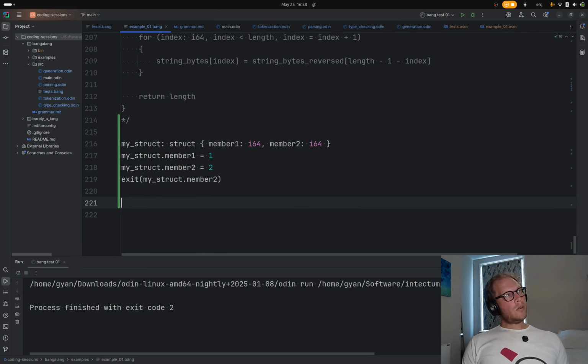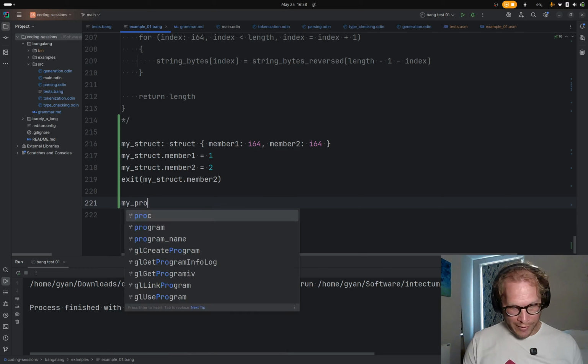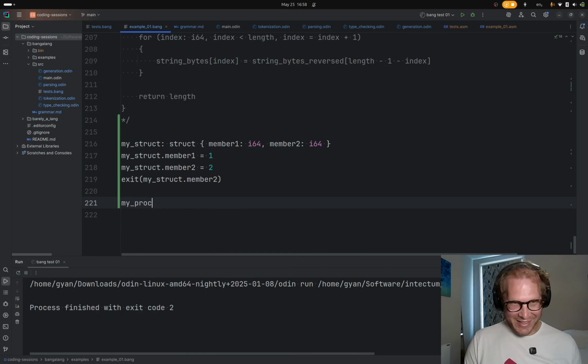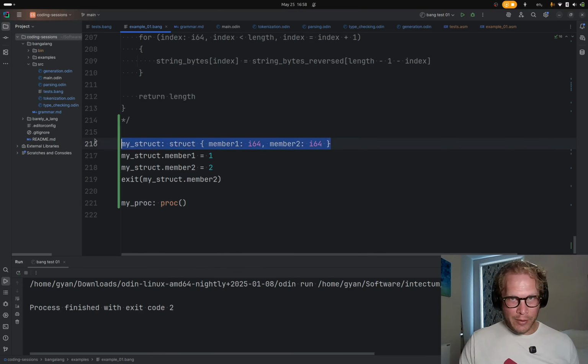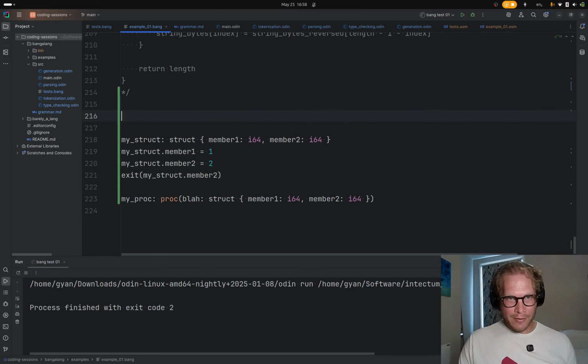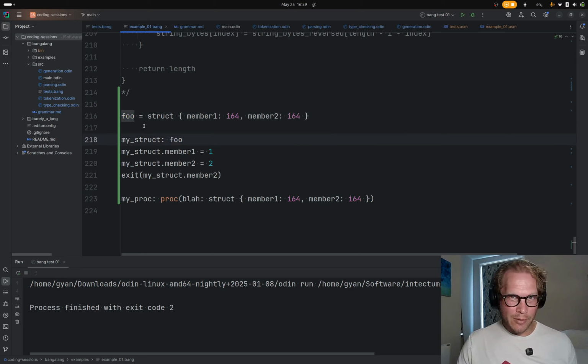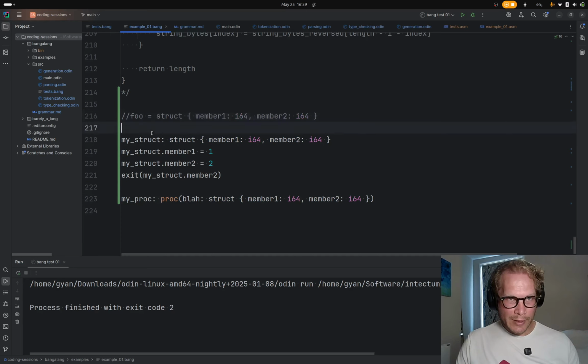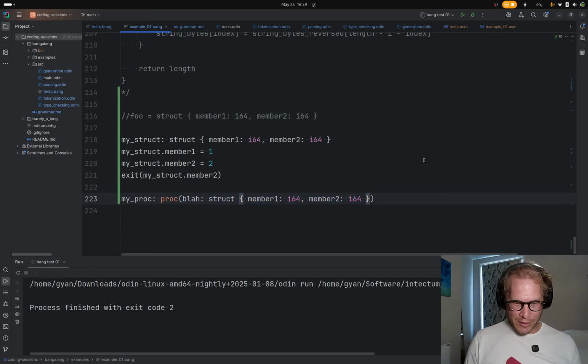So a couple extra tests we can do, and I pray that they work because we're getting near the end of the video. If we say that we want a proc, unfortunately we don't have, like, I want to add some form of type aliasing. So you should be able to do, like foo equals that. And then you should just be able to use foo here. You shouldn't have to repeat this struct manually every time. Let's leave that commented out. That's something we really want to add. But at the moment, we just have to specify the whole struct every time.